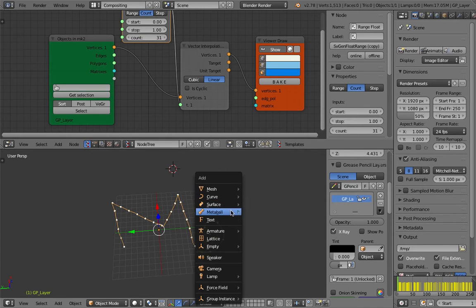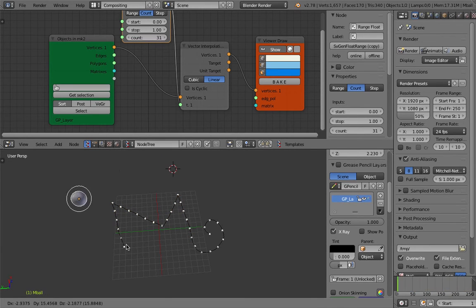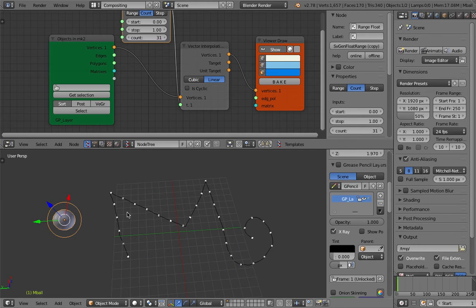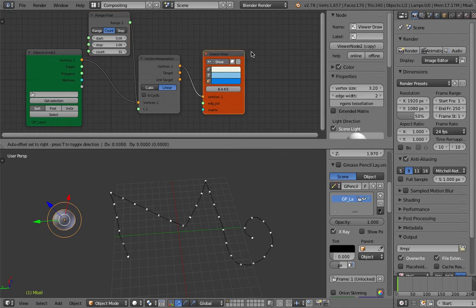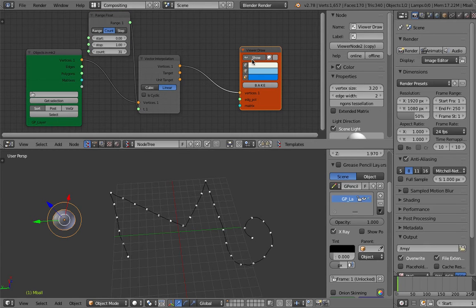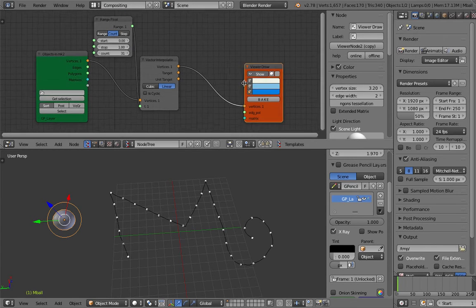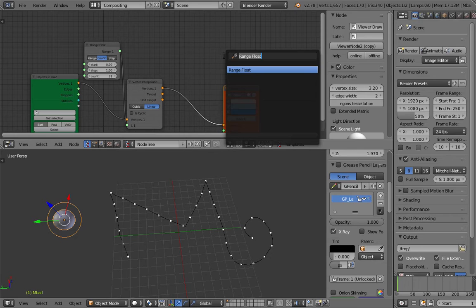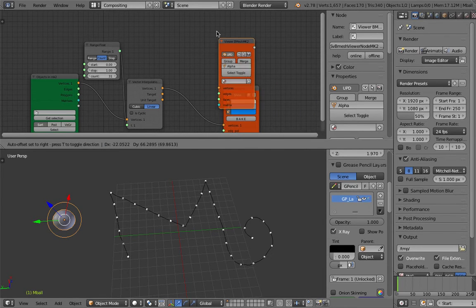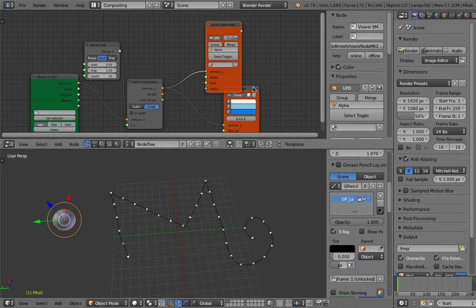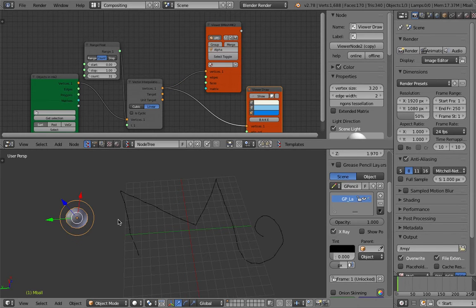If you ever want to parent MetaBalls, don't do it directly to the result of grease pencil. You need to resample it. Now we are doing it. It's much lighter, and we currently only have points, but that's all we need to do the duplications. So we use BMS MK2 now, plug the vertices there and hide everything else. You can see the points really tiny, but you can see it.